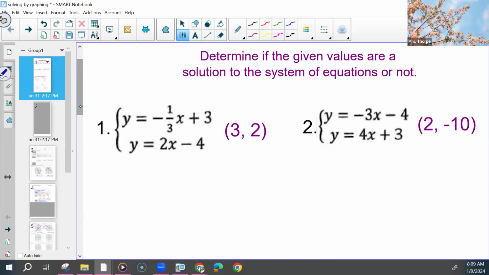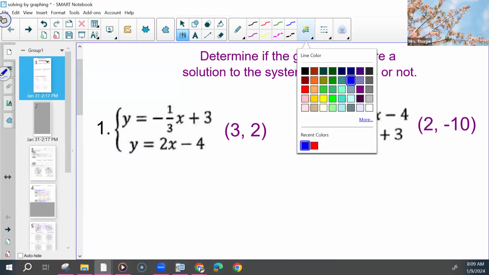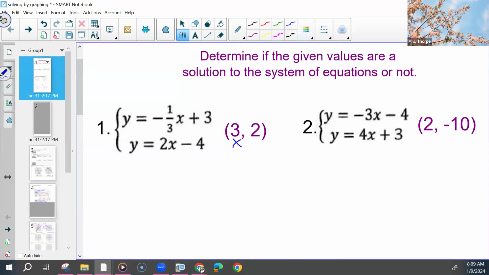Let's think back to our regular equations. If we got a solution at the end, how could we check to make sure that is the right solution? Put it in the equation. So same thing here. Take these, put them into the equations, but it has to work for both. If it works for both, then you can see this as a solution. So this is a good way to check yourself. Like at the end, you get this as a solution. You can use this as a double check when you're solving algebraically or by graphing.